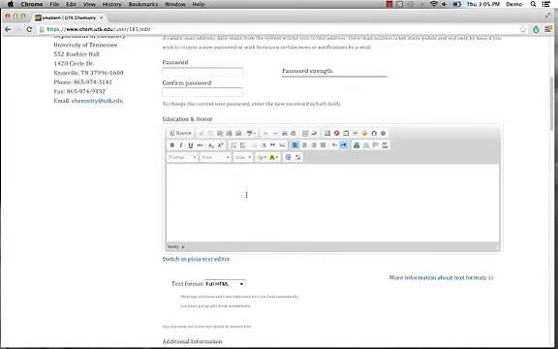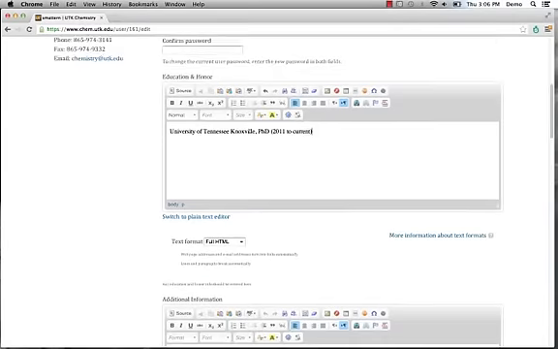So you should just start typing. You can see the editing tools available here are very similar to what you can use in Microsoft Word. So I think the learning curve is really not that steep. So let's just type in something for Sam. Let's say University of Tennessee, Knoxville, PhD, and I forgot which semester Sam enrolled, let's just put 2011, I think I'm right, to current. Okay, so we updated this one.